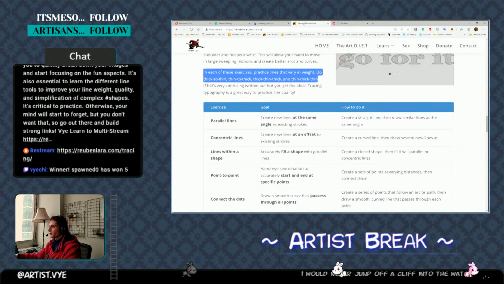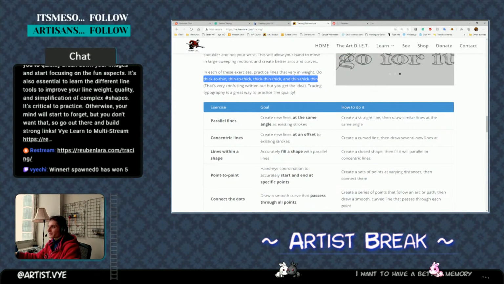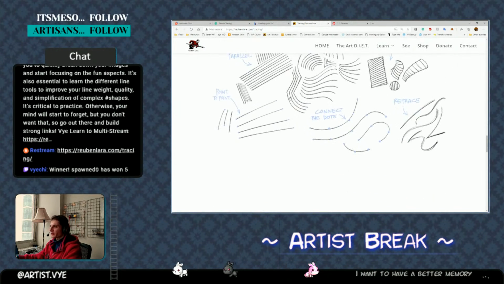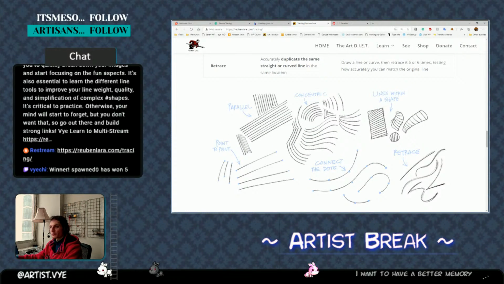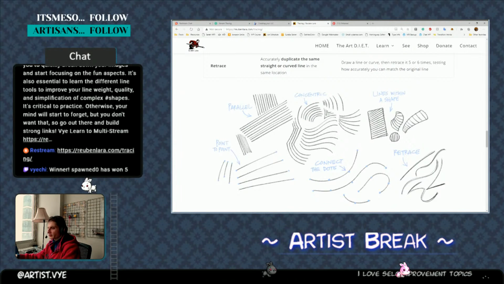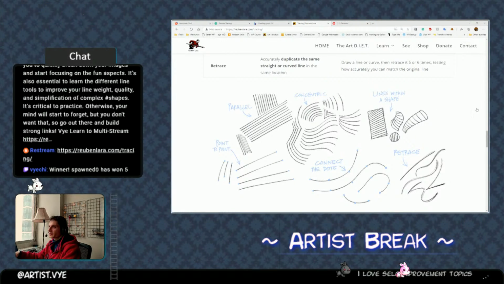Let's just copy this and have it as a monument of things we have to practice. Parallel lines, concentric lines, a diagram of things to practice. I'll walk you through all of these, or the ones that fit within the schedule. Draw a line or a curve, then retrace it 5 or 6 times. Okay, retrace. That's interesting. I didn't try to do it 6 times.